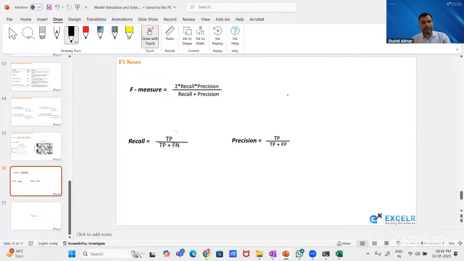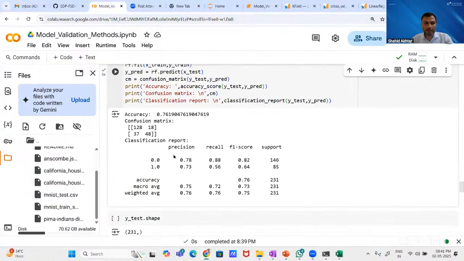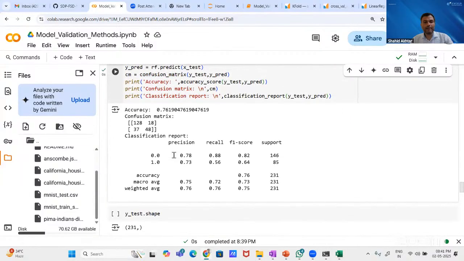So this way you can calculate all these things, and these are the evaluation metrics for classification. Accuracy is the most commonly used, but precision, recall and these others have their own interpretations. What is the meaning of precision?